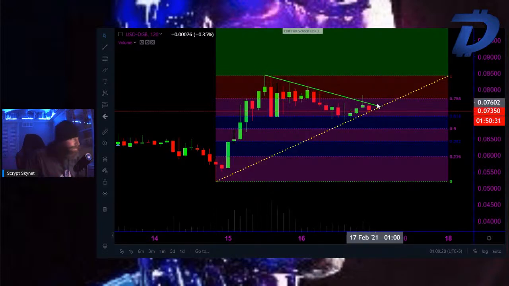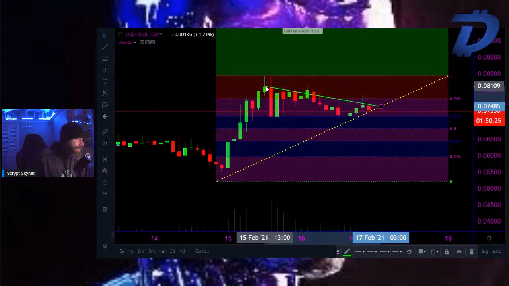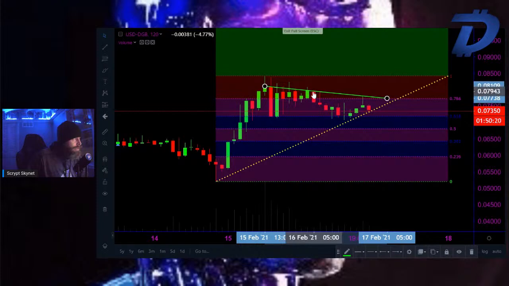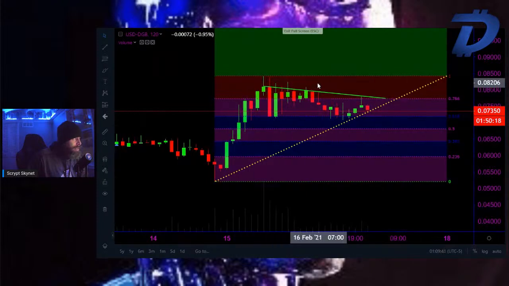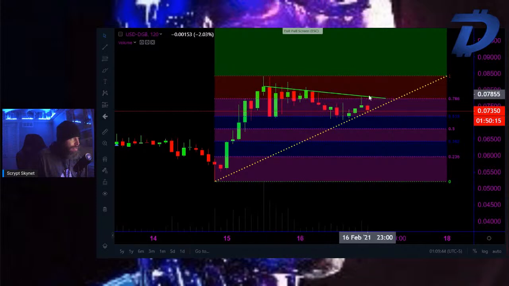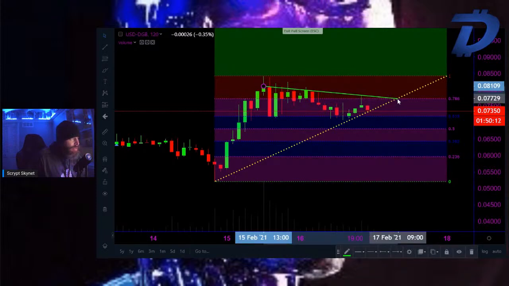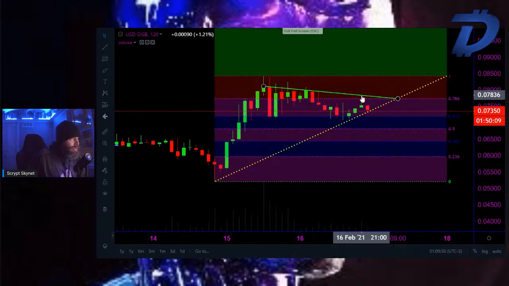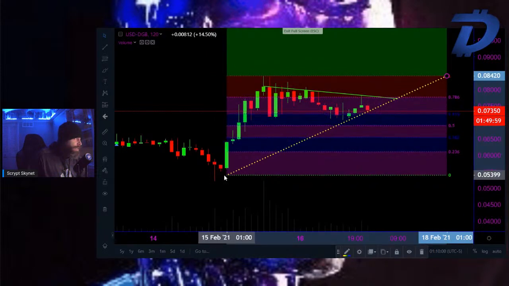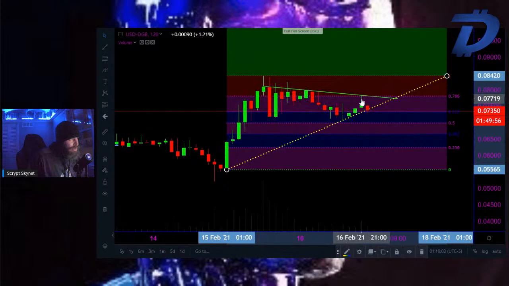Now here's another story. If I wanted to do the candle bodies, then this would have to come all the way down to here, and then there, those candle bodies. So they're all lined up with the candle bodies, for everybody that wants to be the candle body trend maker. And then look at that. Wow, the wick hit the top of that trend line and got rejected back into this range. So it doesn't really matter whether you put these trend lines on the wicks or the candle bodies. You can even move it like this. Look, I'm going to move it to that wick, and it still hit the trend line.